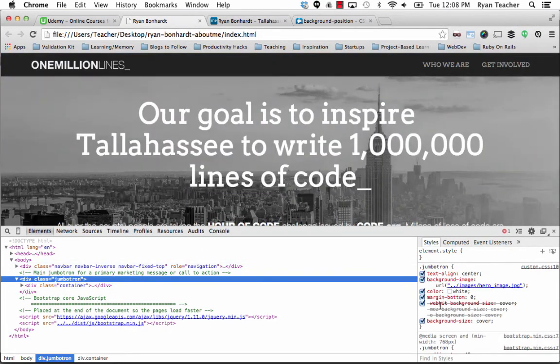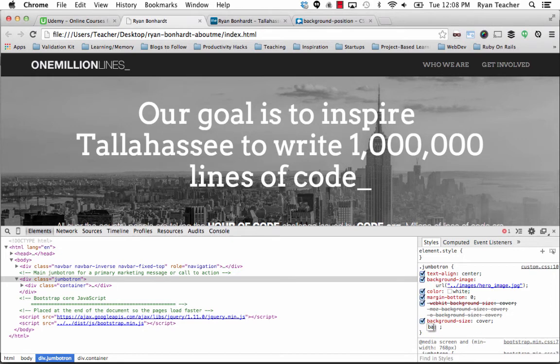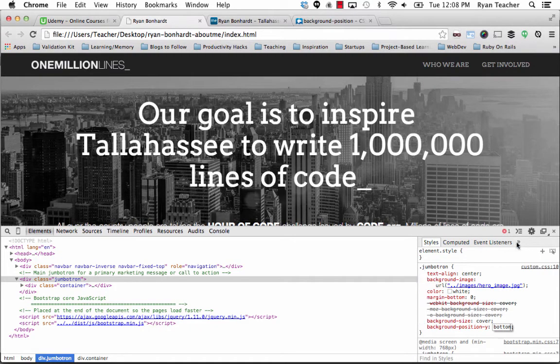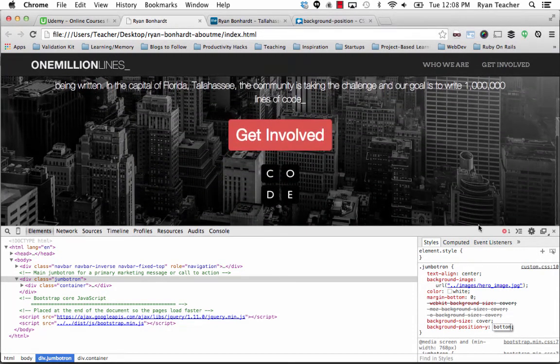So we have Jumbotron, we have all this stuff, background size, background position, let's say on the y-axis, so that's up and down. Let's just say top. Didn't change much. Bottom, see how the image moved? So now the very bottom of the image is going to be aligned with the very bottom of the background.